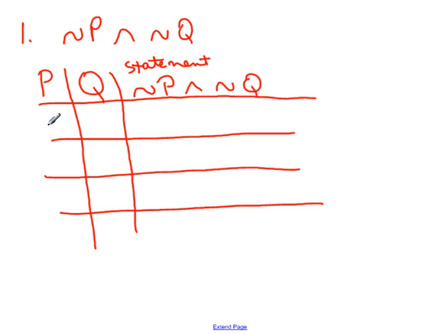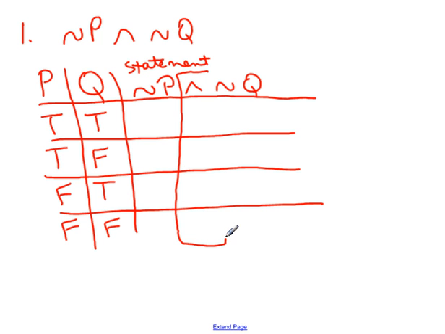And you're always going to fill in the P column with true, true, false, false, and the Q column with true, false, true, false. This is how you begin each and every truth table. The next step is to box and label the dominant. Well, we learned in the last section what makes the dominant. Here we have a negation, a conjunction, and a negation. No parentheses. So that means this conjunction is the most dominant. So you need to box and label your final answer.